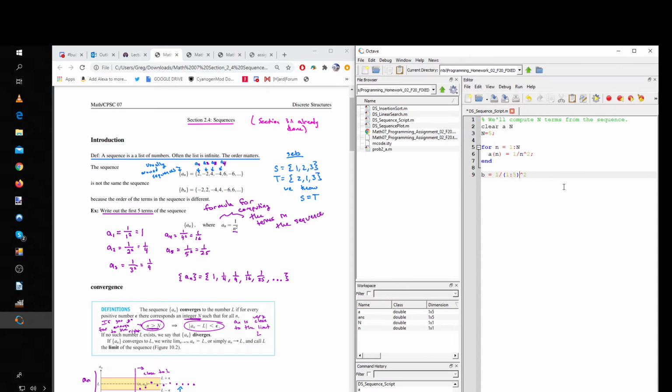You need each element squared. So you have to change the exponent to a dot exponent. And you can't divide by a vector, so you have to change the division to dot division, like that. But that's plugging in 1 through 5 to where the n is.